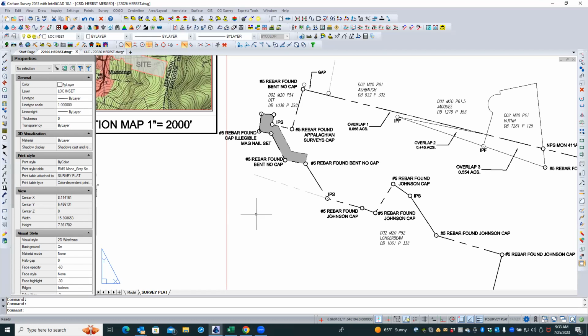And then the next column you'd call description, and you might have six of them that say A, and that's number 5 rebar found bent no cap. And then maybe just one as a B. So you're going to basically make a little point table. Okay, I can do that.